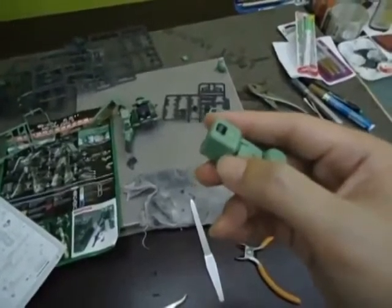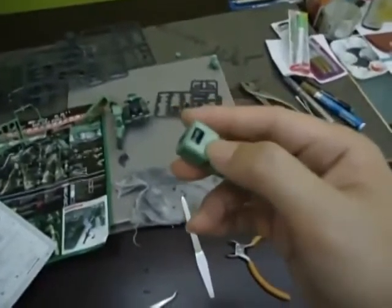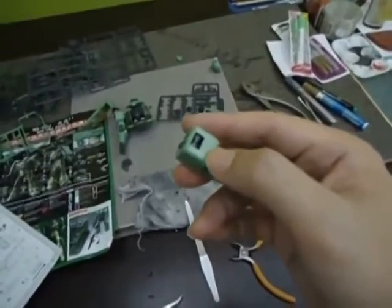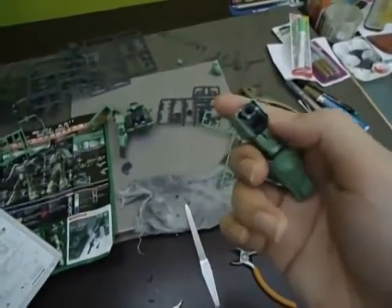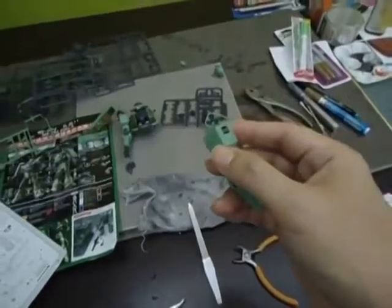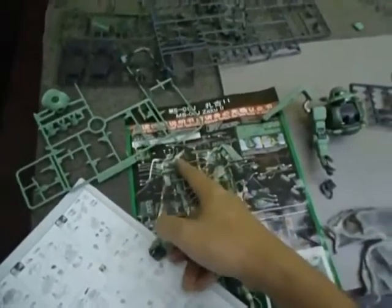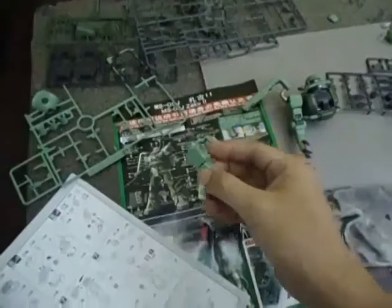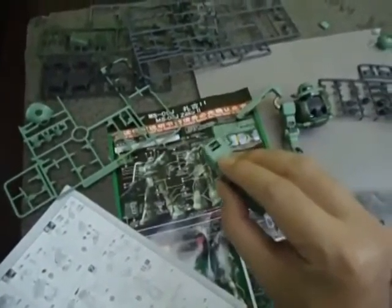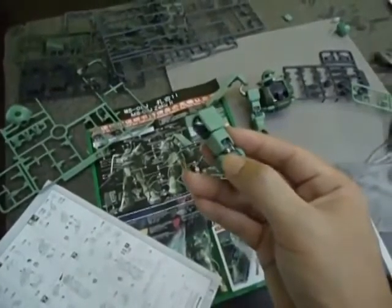I mean, this is a very bad design by Bandai. The runners should not connect to this outer part. They should do it on the inner part, so they won't show. But the design of the Zaku for this part here is covered by this three-spiked armor. So maybe it's okay, but if you were to lift it off, you can see this one, which is a blemish. That's not cool at all.